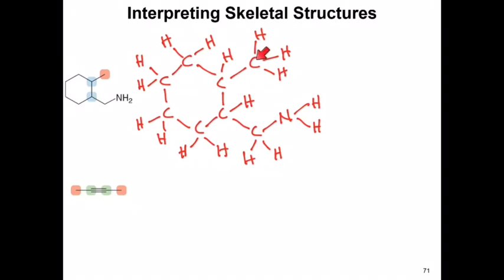So now all carbon atoms contain 8 bonding electrons, a total of 8 electrons, which satisfies the octet rule. But then when you look at this nitrogen right here, it only has 3 bonds, which means that it only has 2, 4, 6 electrons surrounding nitrogen. And so in order to satisfy the octet rule, we have to add a lone pair of electrons on the nitrogen. So now it satisfies the octet rule.